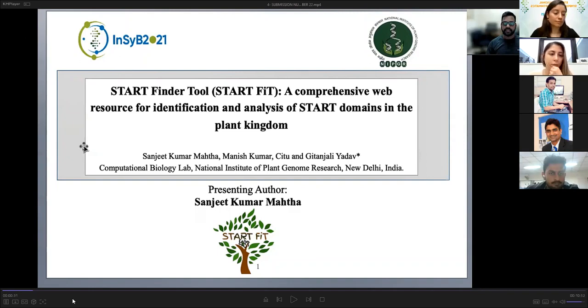I see. So do you plan to do this for all the other domains? You can just turn the crank and repeat this for all the other domains. No, I am basically focusing on START. Otherwise, HD is already known. There are so many papers. I am also focusing on the PH domain basically. In plants, the PH domain is not explored so much. I see. All right. Thank you. Thank you, sir.